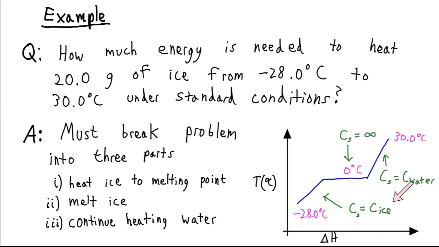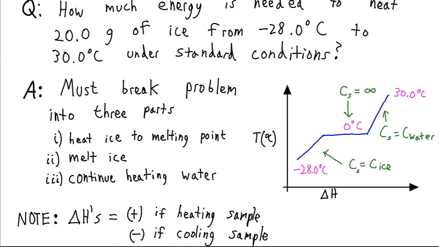And remember, these are all going to have different heat capacities. So we're going to need to look up the heat capacity for the solid and also the liquid. And we're going to have to do something different here in this middle region. We're going to have to use our enthalpy of fusion because the heat capacity is defined to be infinite in that region. And that's not going to give us good numbers.